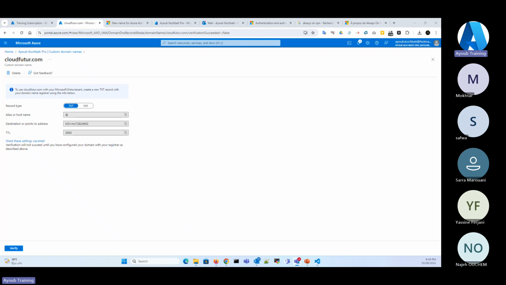It's how to configure your domain name, and you are the owner of the domain name exactly like that. It's good.